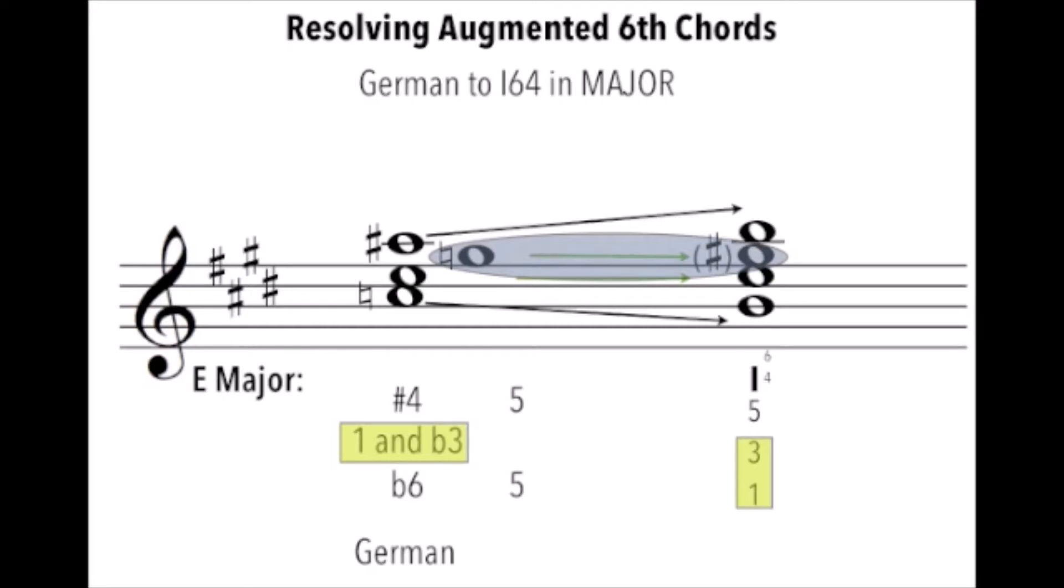If your instructor allows this motion, what you as a student need to remember is that the accidentals are appropriate for the music, and sometimes you need to raise that third scale degree in your one six four chord. But some theorists and some teachers don't like this motion to happen because from G natural to G sharp is a melodic motion of an augmented unison.